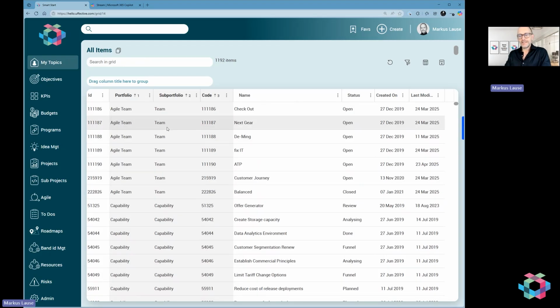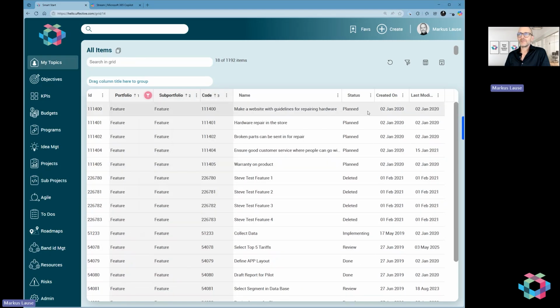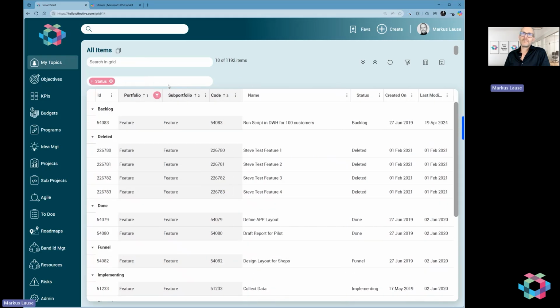And the functionality will be available in all the grids. So this is not something which is exclusive for all items. But let's say I would like to know about the features where I have access to, and I would like to see these features depending on their status. Then this is the view I'm now currently interested in, and I can save that view.